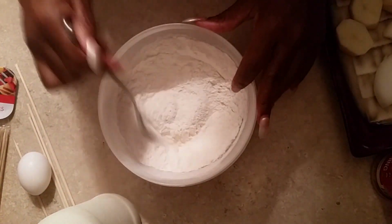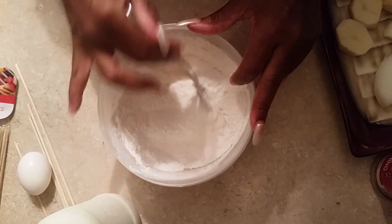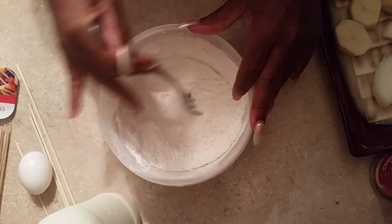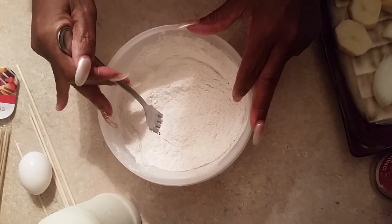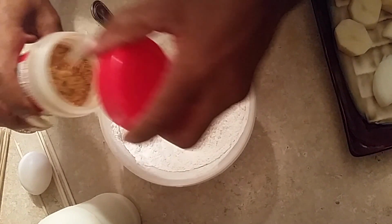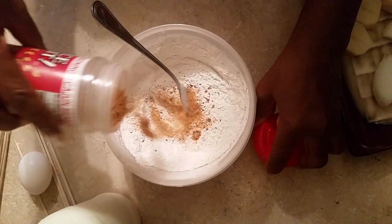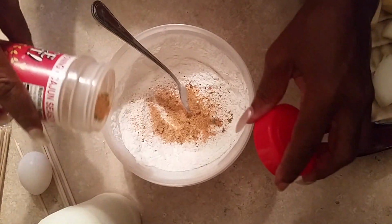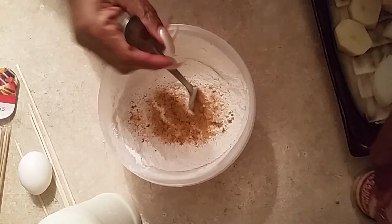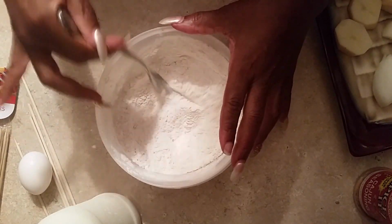We have in here a cup and a half of flour and 2 teaspoons of baking powder. And we're going to put some Cajun seasoning. We're not going to put any salt because you're going to put this Cajun seasoning in there, and the Cajun seasoning is a little salty and we don't want to make our dish too salty. So we're going to stir it up like this.